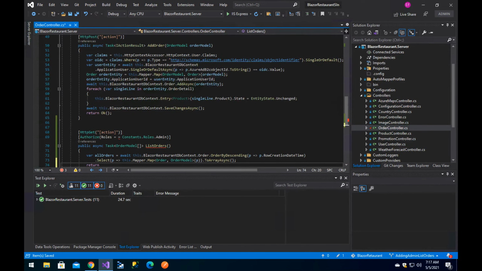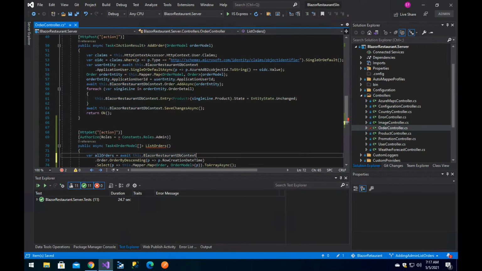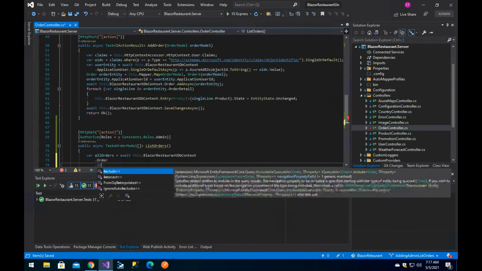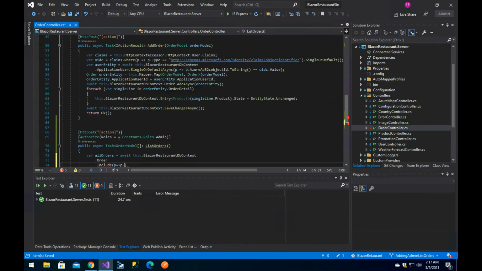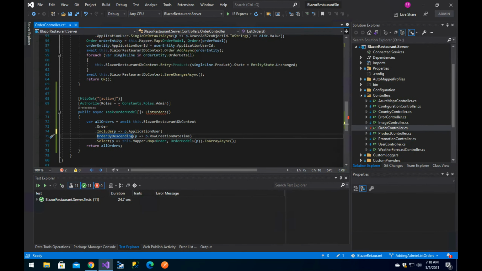Actually, I need something else in here. Dot include, order dot include the actual user that created the order.